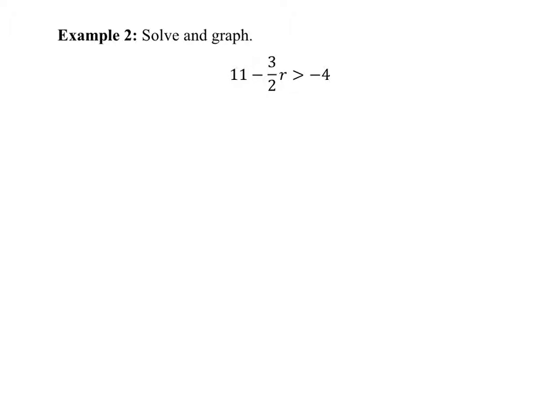Second one. Anybody want to be teacher? Tell me exactly what to do. Go ahead, Helen. Step me through. So, first of all, you subtract 11 from both sides. Agreed. You get -3/2 r is less than -15. Okay. You divide both of those, and since you are dividing by a negative, you flip the sign and you read r is less than... What does it come out to be? Positive 10. +10. Sounds right.